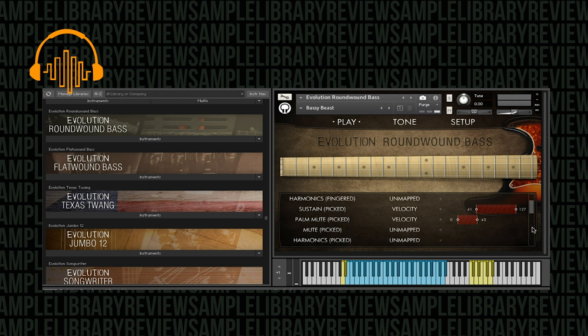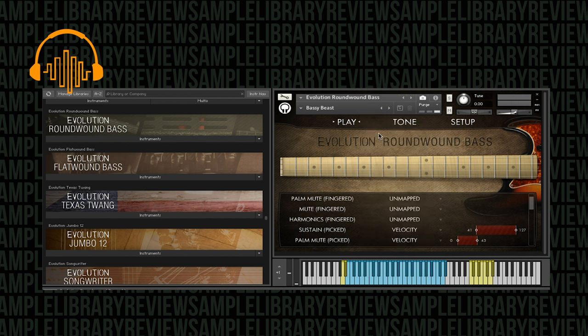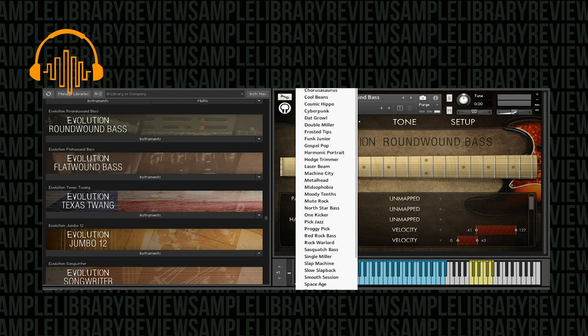And this is just a tiny peek at how powerful the engine is, because as you could see, you could load via key switch latching. You can set up controllers for each one. Let's go ahead and just check out some more of these presets.